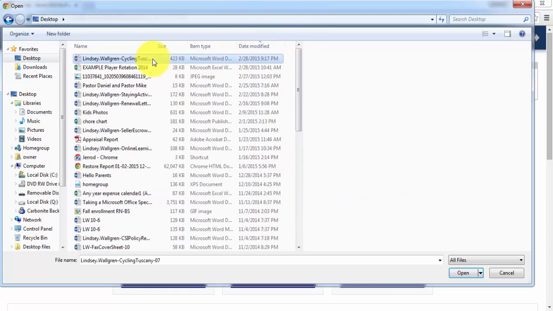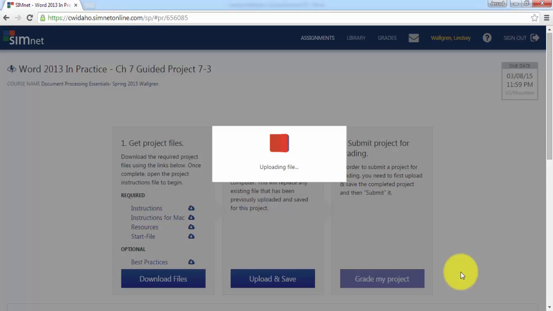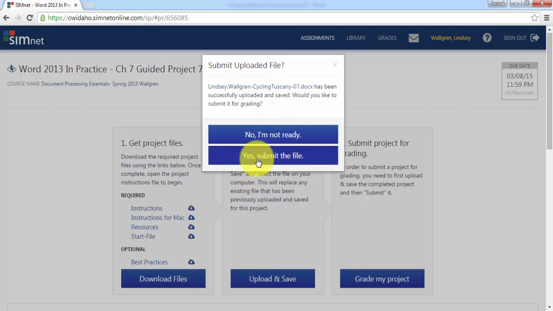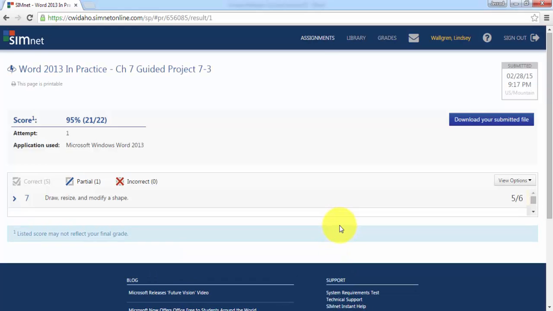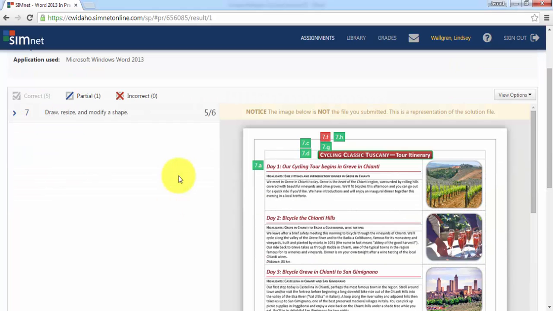Yep, it's at the very top here for me. Let's open it up. Okay, yes, submit the file. See if I did all those pictures right as I was kind of just going through. Oh, 95%. Okay, let's figure out what we did here.